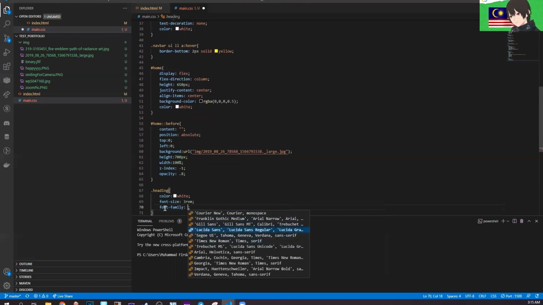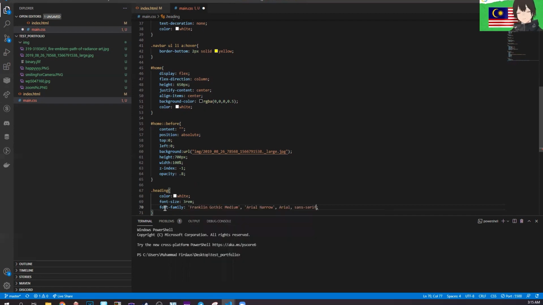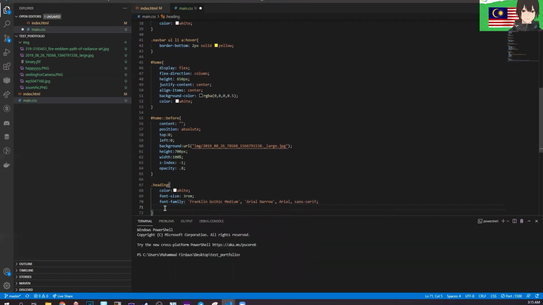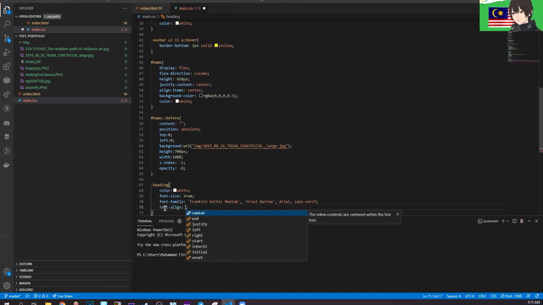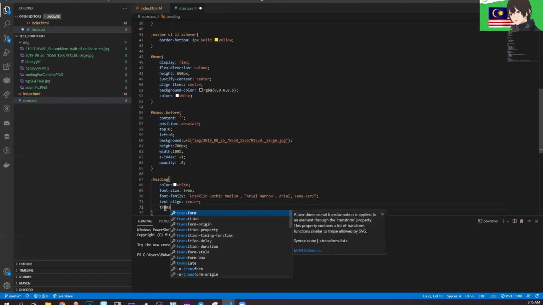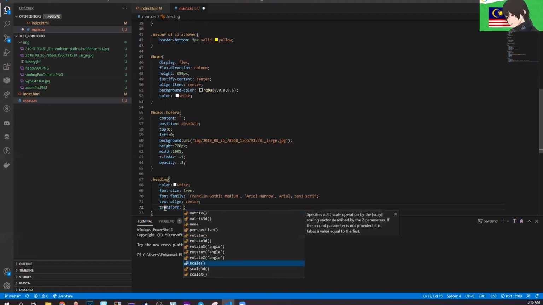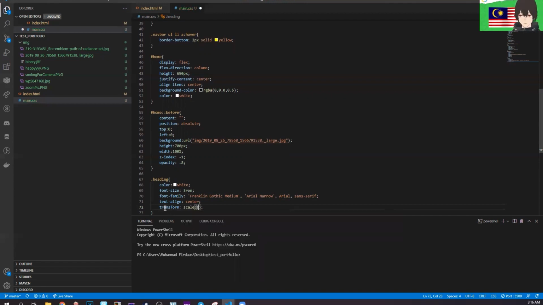Sans, Undertale. I go Undertale or meme. I'm going to take Franklin Gothic. And then let's align it to the center as well. And we're going to use something called transform. Transform is a bit, some of it is like the coordinate, but this one, the transform, we're going to use the scale. So the scale by the x and y axis by 2 parameters. So it specifies a 2D scale. So the scale is 1 comma 1.